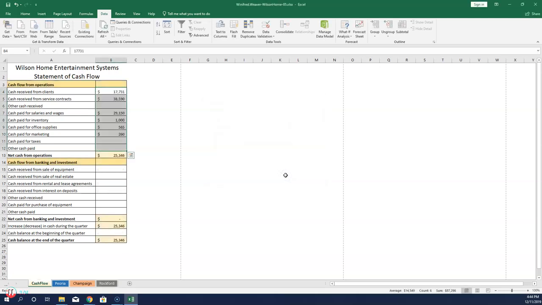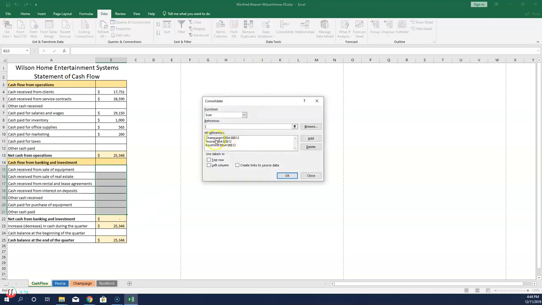Step 6 says build a static consolidation for the cash flow from banking and investment section in cells B15 through B21. Delete the references in the consolidate dialog box and use sum as the function. We're going to highlight cells B15 through B21. And the same thing we just did a minute ago, we're going to do it again. Consolidate. This time we already have references. We're going to delete these so we can add our new ones.